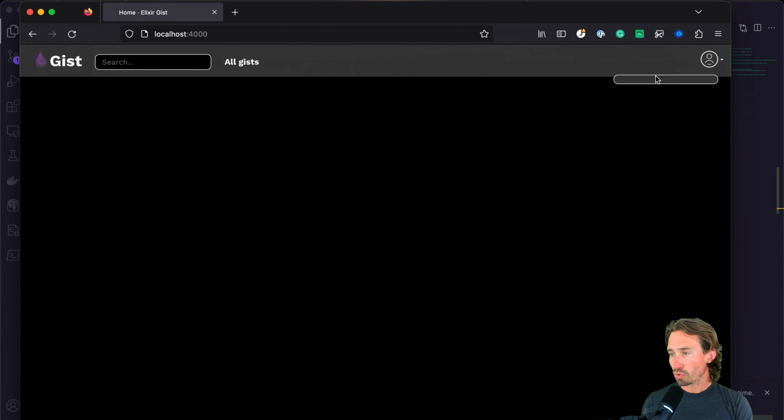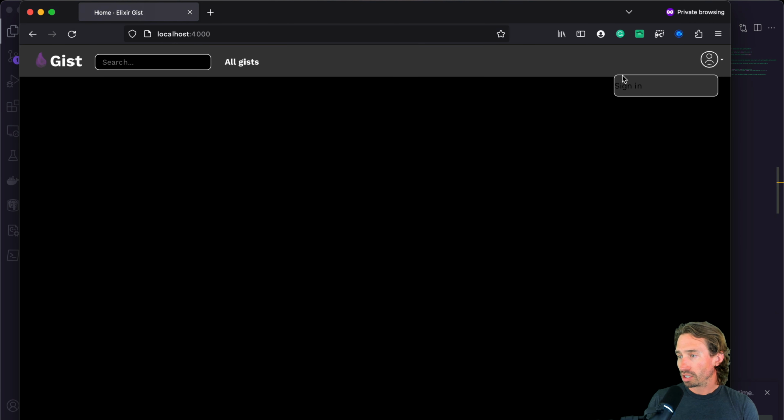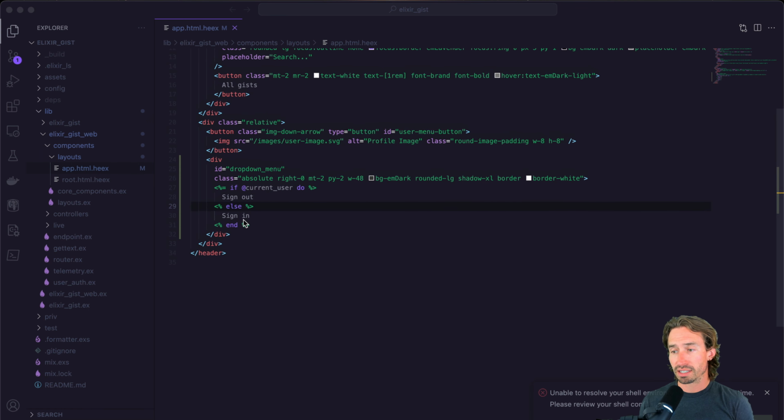And then we should see, oh, and we don't. Oh, we need an equal sign here. Okay, so now if we save this and now go to our browser, you'll see sign in. So we are currently not signed in, so there's no current user, and it's showing us the else HTML condition. So since there is no current user, since that is nil, it is then rendering the HTML within the else block, which is just text right now of sign in.